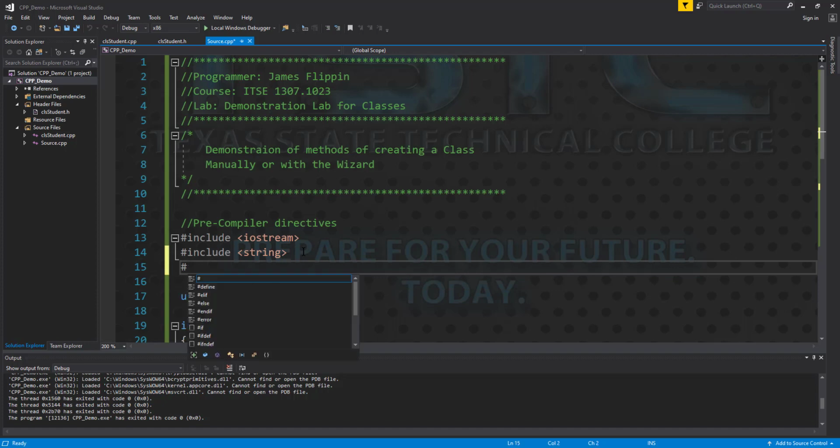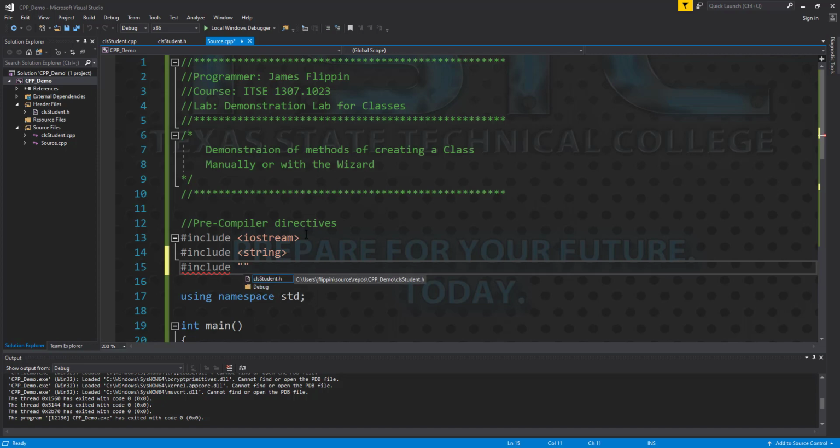So we're going to do #include. Now, normally we do the greater than or less than. That means that those libraries or headers or files are located within the file paths that are known to Visual Studio. However, this class that we've created is not within that path. It's where our program lives, in a completely different location. So we're going to access that by using the double quotes.